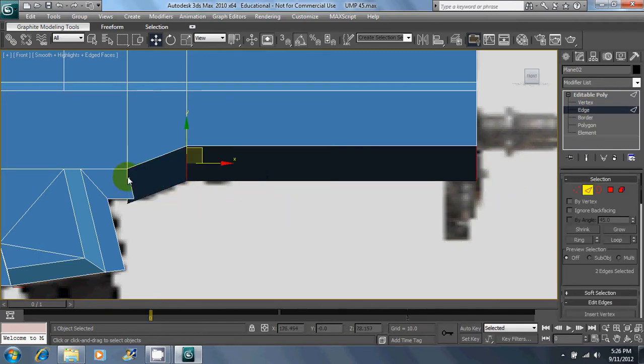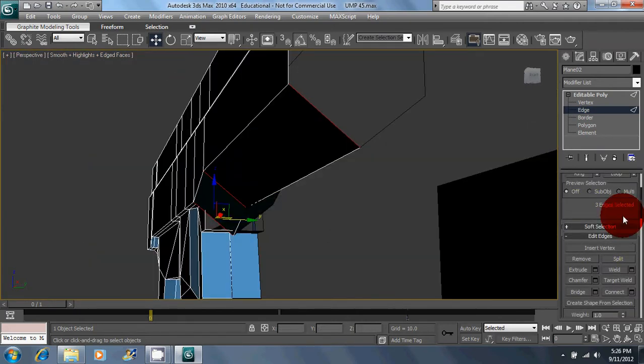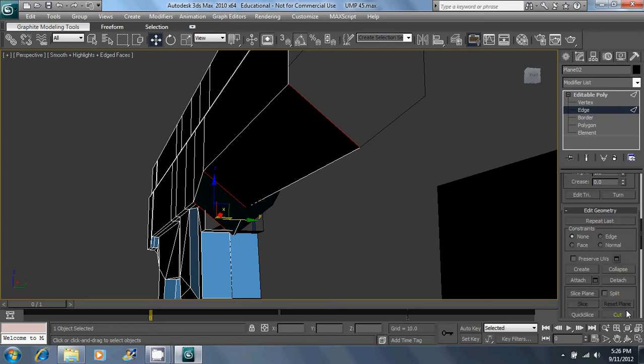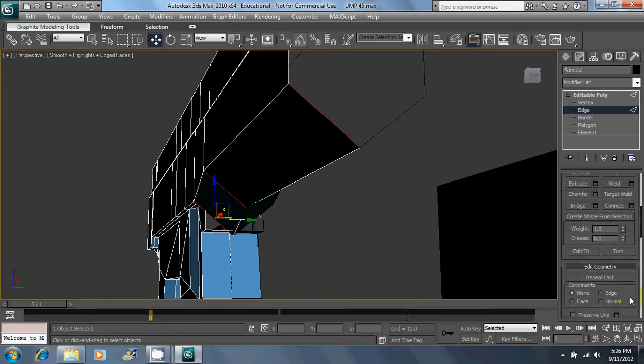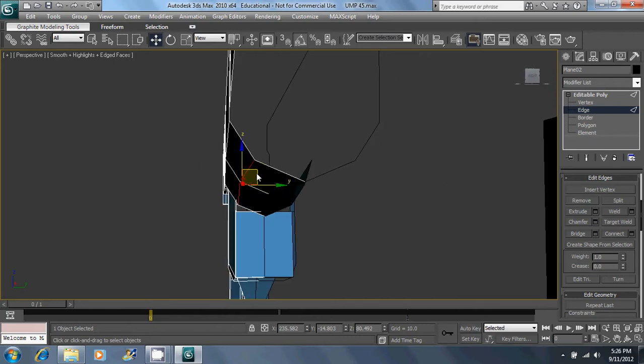And select these edges. And where is it? There it is, connect. And then drag that out to round it.